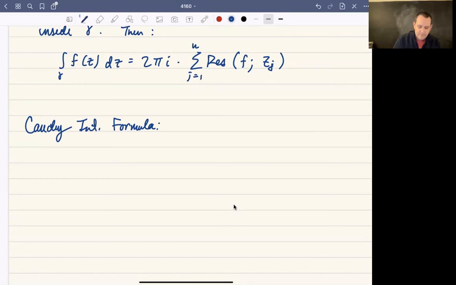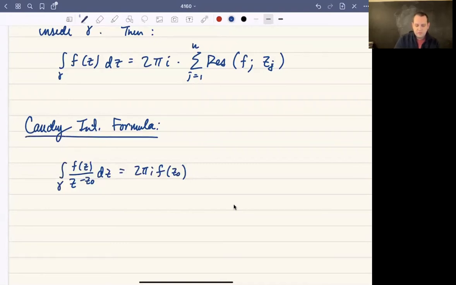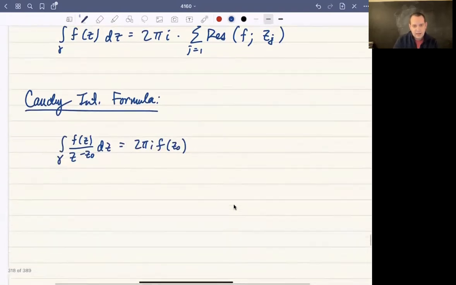Suppose you have a function f that's holomorphic, and you want to integrate f of z over z minus z naught, where gamma is some curve that's in G and f is holomorphic over this region G. Okay, so the holomorphicity is over this region G. Then this integral is going to turn out to be equal to 2 pi i f of z naught. Here again, f has to be holomorphic, gamma has to be closed, piecewise smooth, positively oriented, and simple. And if that's the case, you get this nice formula called the Cauchy integral formula, that this integral is equal to 2 pi i f of z naught.